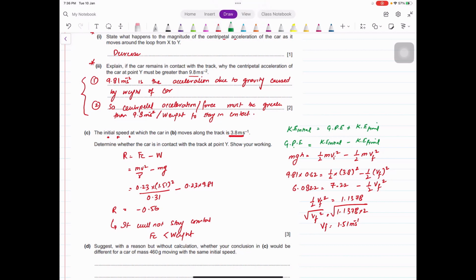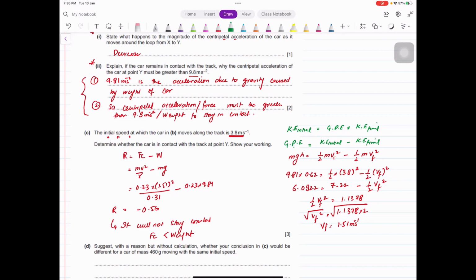Okay. All right, and then check whether R is equal to or less than 0. If R is 0 or less, it means that it did not stay in contact. Understood? Because centripetal force is lesser than weight. Okay, got it. Anybody who could not understand this, please let me know, I can explain it again. Okay, Suman, Nadia, Gatika, Palak, Anusha, Ahmed, and who's left? Munib and Mokshit, and Anusha. Yes, sir, got it. I don't understand why it does not stay in contact.